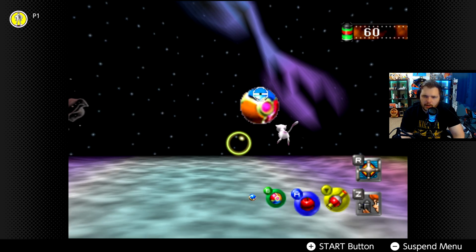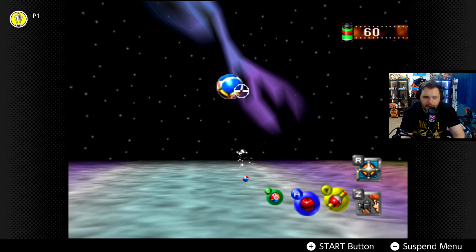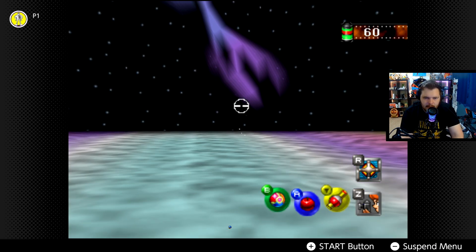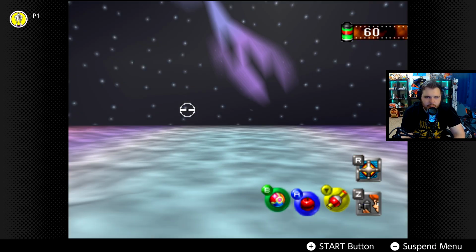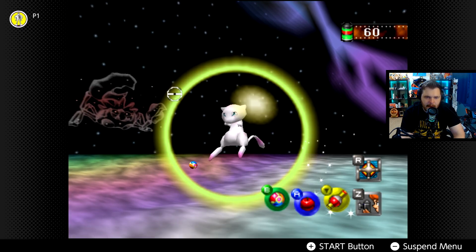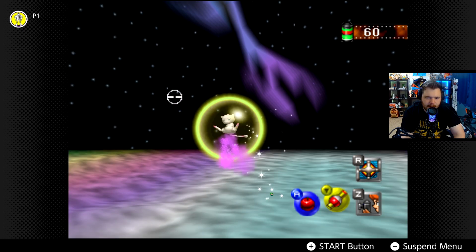Yeah, so then it follows. Oh, come on. It's so difficult, man. Yeah, you have to basically hit Mew. You can just take a picture of it from behind, but you'll get... Oh my god, I'm so bad at this. You'll get really bad points, basically.